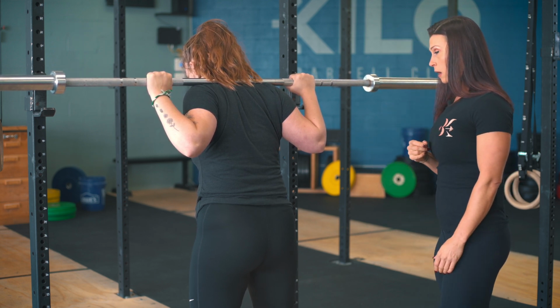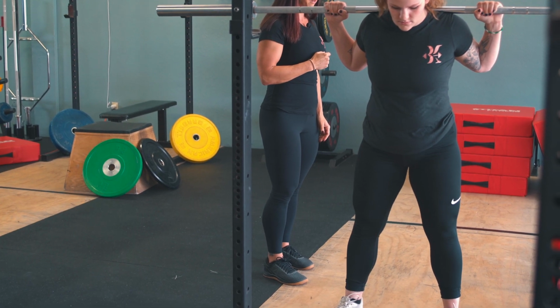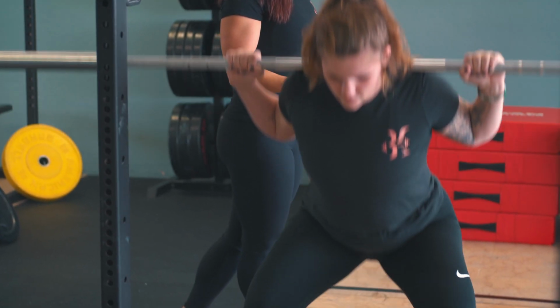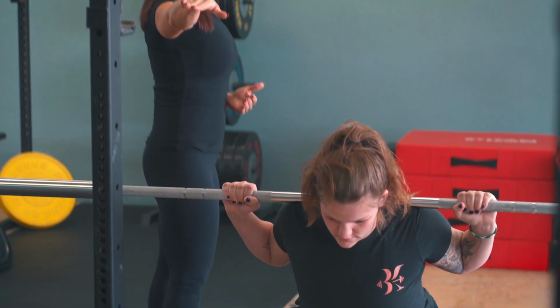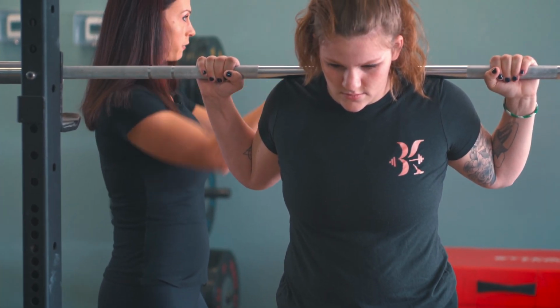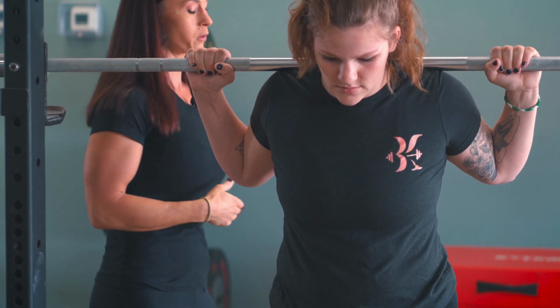So Michaela's going to go ahead and do a couple reps for us, and I'll walk you guys through some of the things that she's thinking about as she does this. So again, we've got that break in the hips, break in the knees. She's actively thinking to keep her chest forward. So she has headlights on her collarbones. Those headlights should face the wall in front of her the entire time. So we don't want the chest to tip forward.